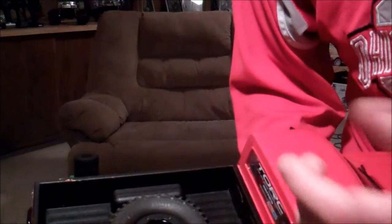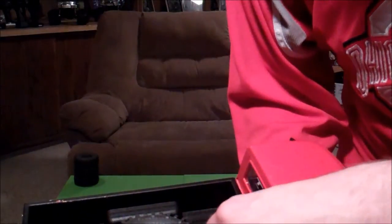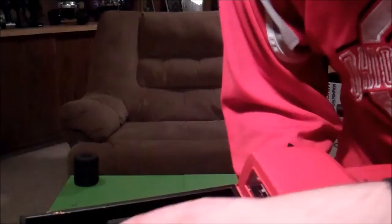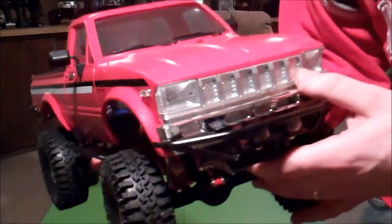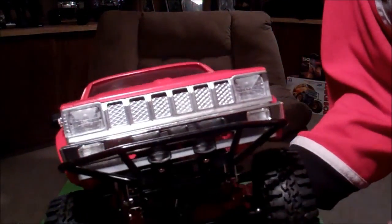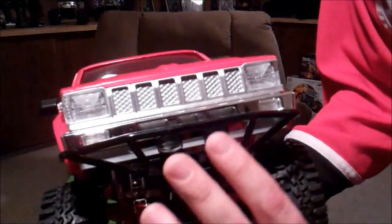Also, I had laying around a set of bead locks and some RC4WD Mud Thrashers, but these are the 1.9s, so I went ahead and put one of them in my bed here so I could have a spare. Looks kind of cool. Also had laying around some lights from my Wraith. I had some parts trees still laying around, so I went ahead and threw these on.